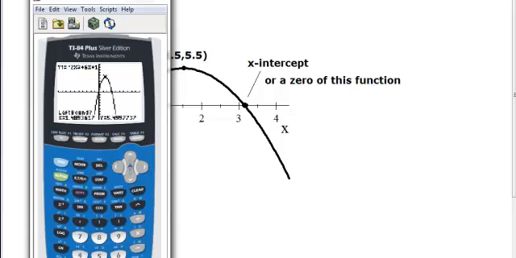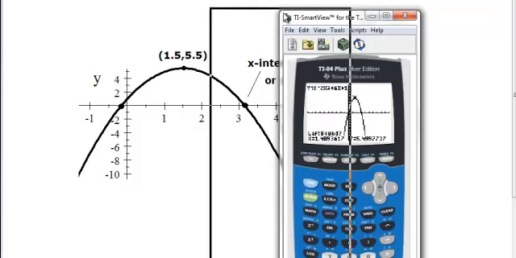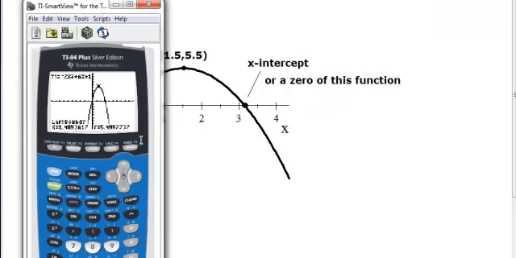Now this function has how many zeros? 2 zeros. Remember that? Notice that one zero is here and the other zero is there, right? Okay. So what we will have is here. It says, give me a point on the left of the zero that you want, right? So I would like this zero, right?